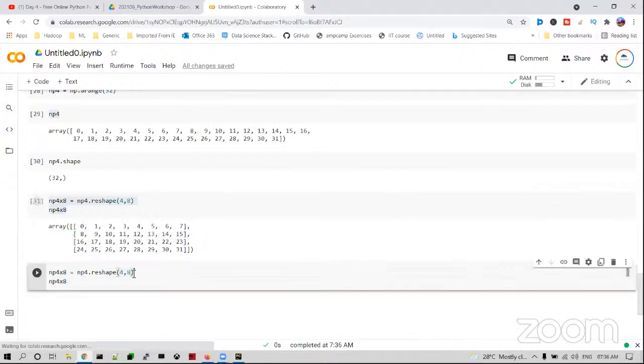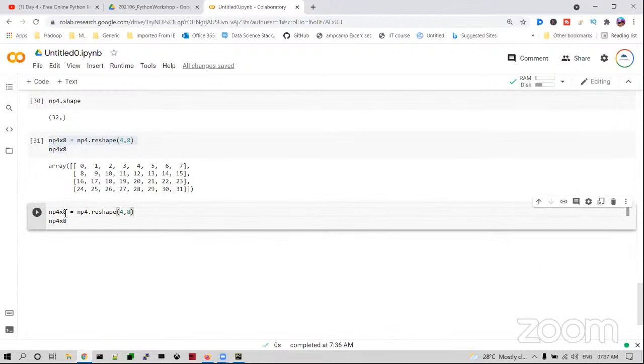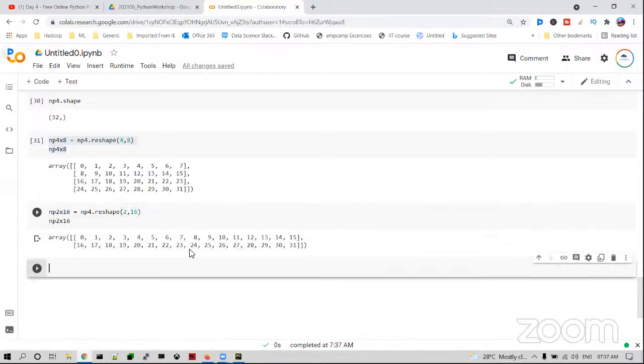So the same 32 records I can achieve via 2 into 16, right? 2 into 16 is also 32. So the same I'm trying to do, 2 into 16. Okay, so 2 rows, 16 columns. Or vice versa, 16 comma 2 is also possible.